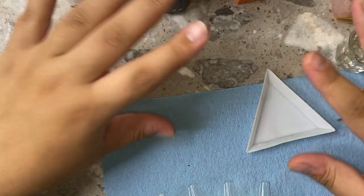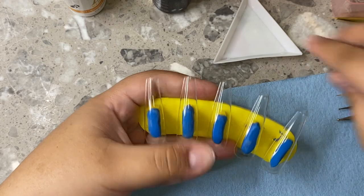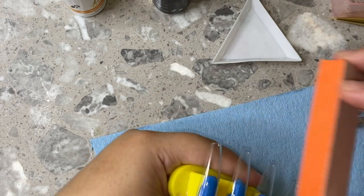And then yeah, so I think that's all we're gonna need. And now we're finally gonna get into the tutorial. I'm sorry that I took so freaking long. What I do first is I'm gonna go ahead and buff all the nails, and I'm just gonna try to leave this like a little ASMR thing. I'm not gonna talk during this.